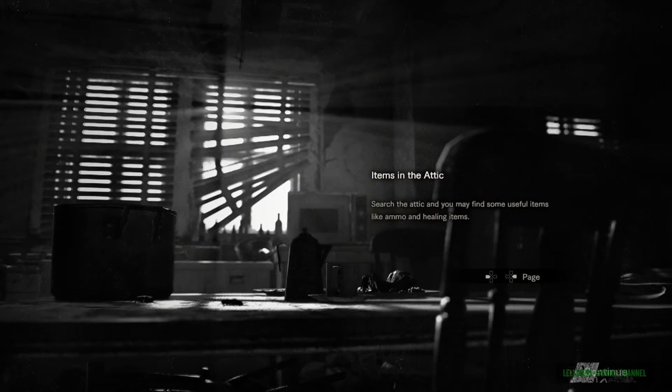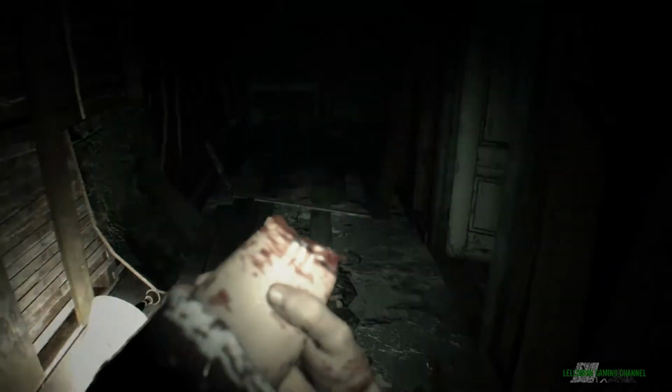Search the attic and you may find useful items. It's dangerous. Push them off. Perform a counterattack with your equipped weapon. Well, it didn't let me do that. Press X to reload. Be careful. Aim for the head. You said press X to reload. So obviously square, whatever.